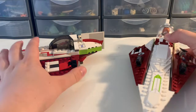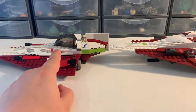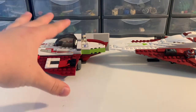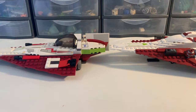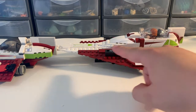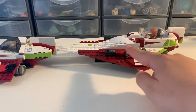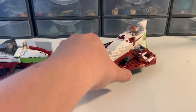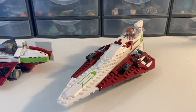The main thing that people have said is that this ship, the original one, is a lot flatter and narrower, shorter and closer to the ground, which is more accurate than this one, which comes up quite a bit here, partly to make space for the astromech body inside, but also because of the way the minifigure is enclosed. But there are some instructions to use only pieces from this set to reconfigure the middle into something which is possibly a bit more streamlined. So I'm going to try that now.